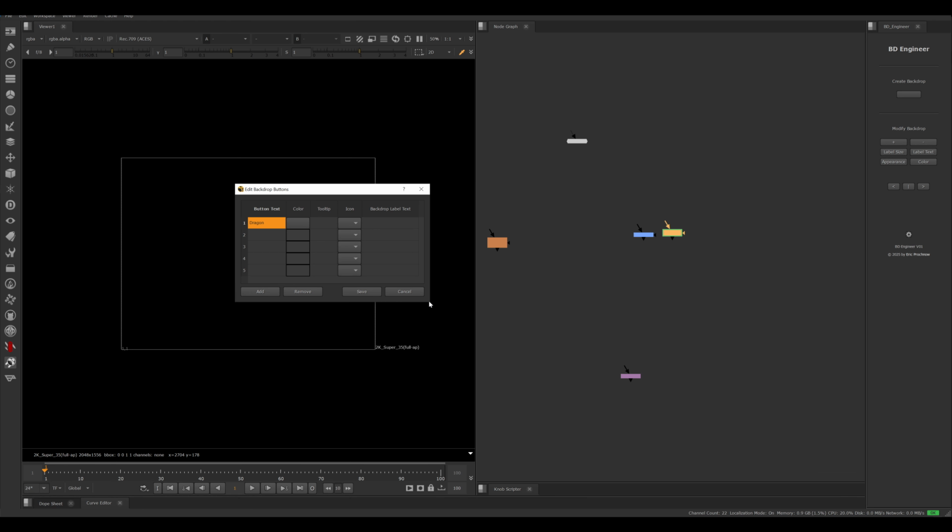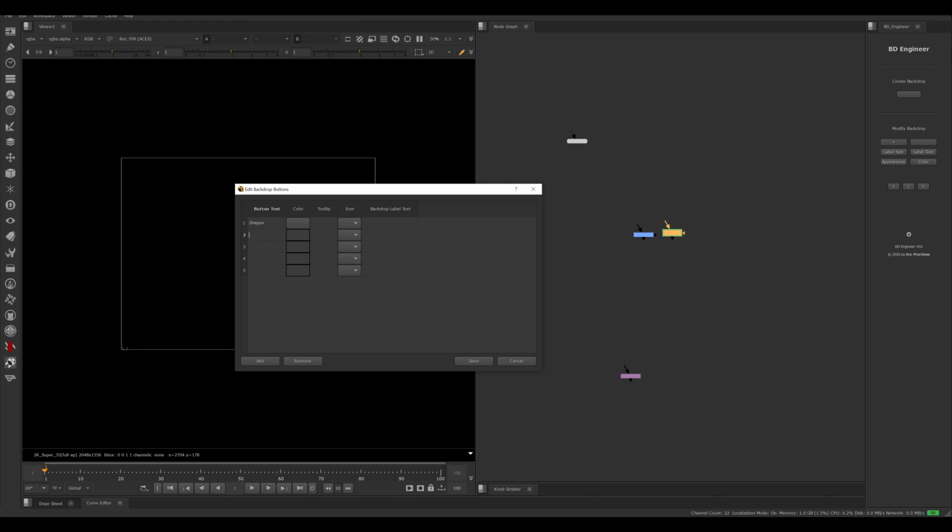We have a dragon, and maybe we have a castle, and we have a, I don't know, digital map painting, and export 1 and export 2.